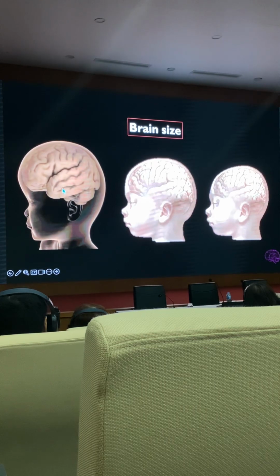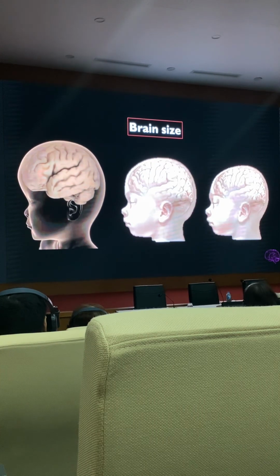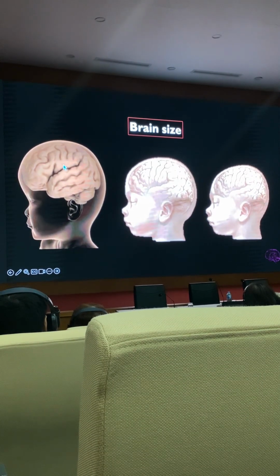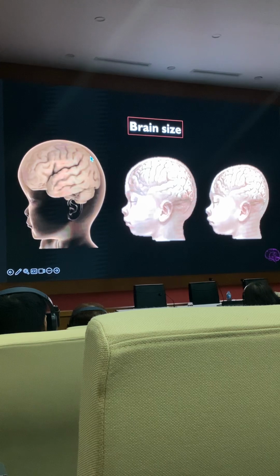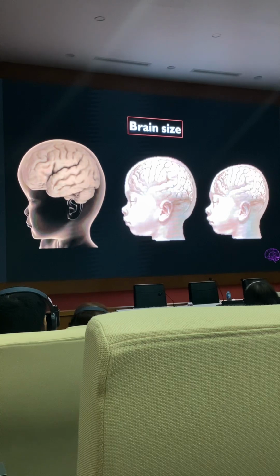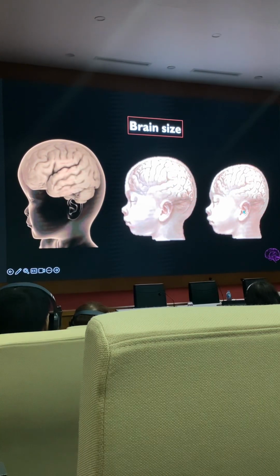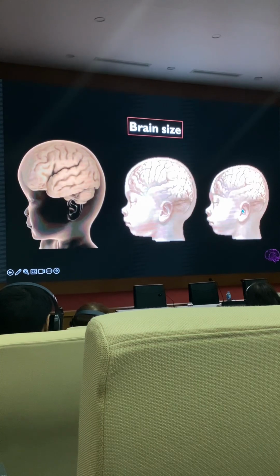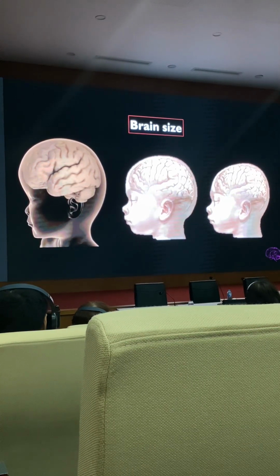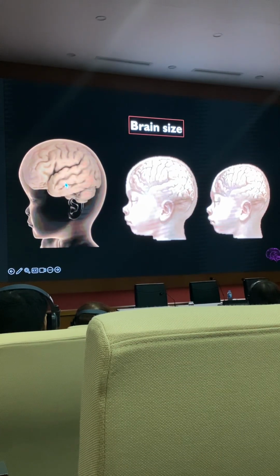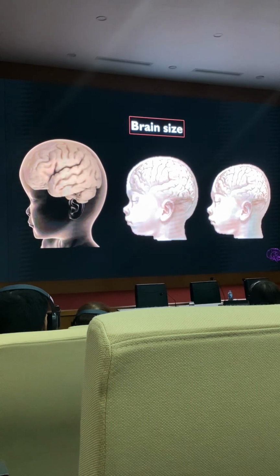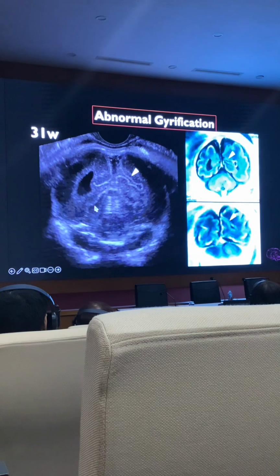Of course, as I told you, MCD involves proliferation and apoptosis. Therefore, if proliferation is excessive, of course, that might be a big brain. And if proliferation is less or apoptosis is much, maybe the size is small. So it is literally reasonable to look at this to find MCD. Of course, the brain size, however, is not such a simple thing for seeing MCD.